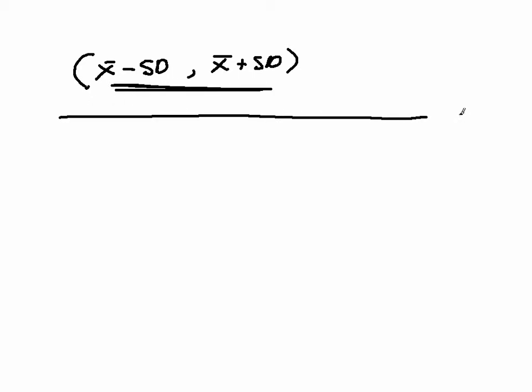So what we need to do is come up with two numbers on the number line. So if this number line right here represented all of the female weights, so this is the female weight here, okay? If this represents all of those female weights in here, there's going to be a mean right here. That's going to be the number X bar. It's going to be the middle of the distribution. This is the mean right here.